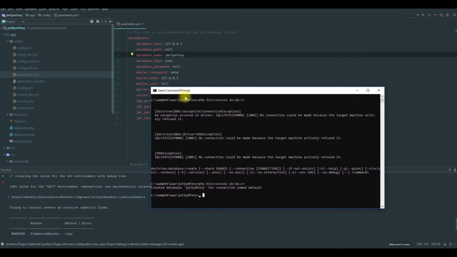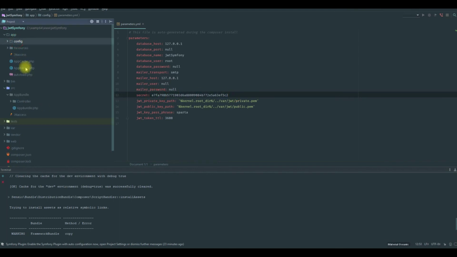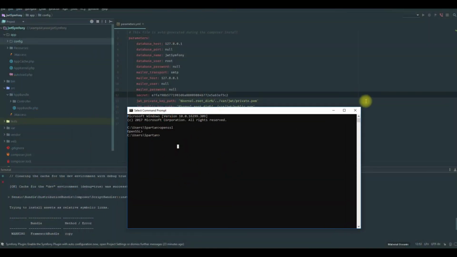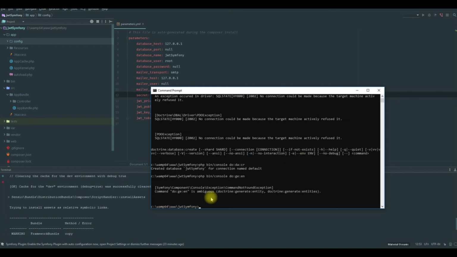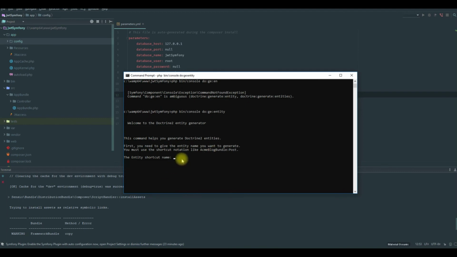So we need to create the product entity. So we need to generate, php bin/console, yeah, and we need the entity. So let's put our information.